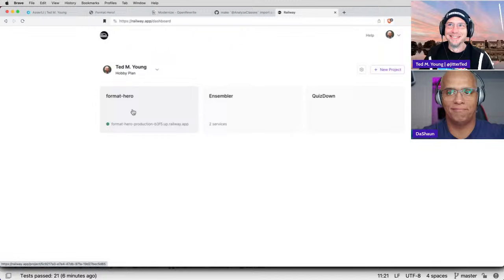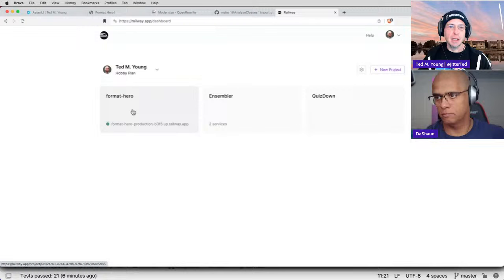And so Railway's nice. That's platform as a service, and right now it does everything that I needed from Heroku, including hosting a Postgres database and things like that. And it just works really well. And so Kiob is very similar, although it's a little bit behind. The database stuff is not quite there. And so I was trying it out, and I basically had deployed Format Hero to it.